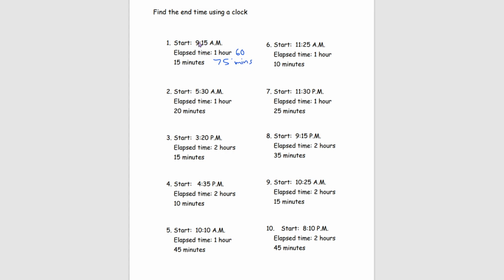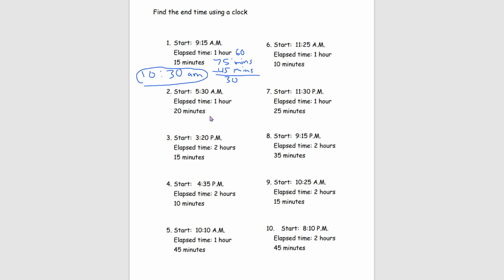And to get from 9:15 to 10, we know that we need 45 minutes, so let's subtract 45 from here, and that gets us 30. So as of right now, we are at 10 o'clock, or 10 a.m., and since we have 30 minutes left, we can just add 30 to 10. So then that 10 becomes 10:30 a.m. because it does not pass 12. And so our answer for number 1 is 10:30 a.m.